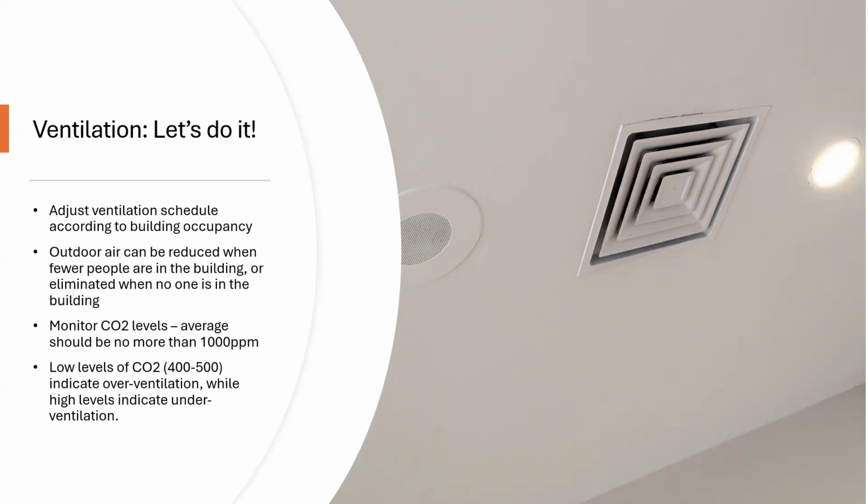Now, the outdoor air is between 400 and 500 parts per million, which is a bit shocking because it's a lot higher than it used to be. So if you're measuring your CO2 and getting levels between 400 and 500, that means you basically have the same CO2 as outdoor air, and that can be a sign that you're over-ventilating, because the indoor air shouldn't be as low as outdoor air. You want to be recirculating some of the air. But if you're getting levels over 1,000, that indicates you're not getting enough ventilation.